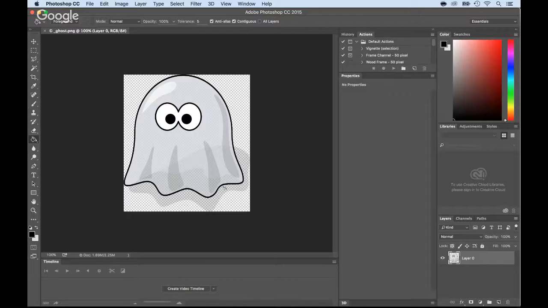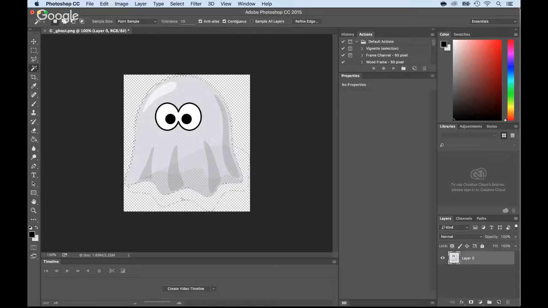So what I'm going to do is, first, I'm going to remove the shadow effect by going on the magic wand, so the magic wand tool, and I'm going to select around it with a tolerance of, let's say, 10. Okay, and I'm going to click on delete. That's good. That will do. Okay, so I did remove a good part of it. Excellent. And now my next step is to make it white.